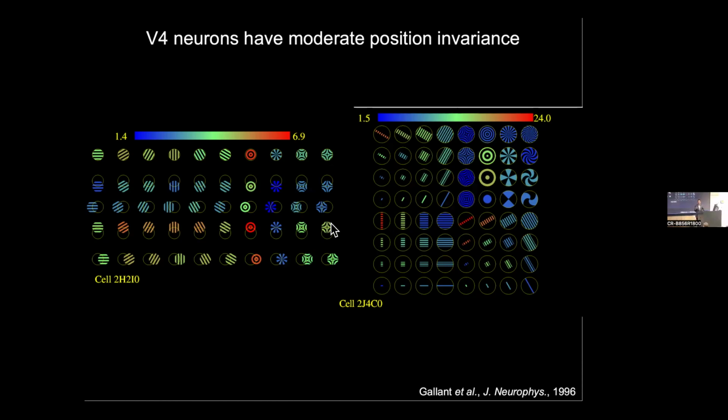So V4 has moderate position invariance, and in fact, you see this position invariance escalate dramatically at subsequent levels of visual processing, so that when you get to the highest levels of vision, those neurons are almost completely positionally invariant, and they don't have a retinotopic map anymore. And this reflects essentially the transformation in the visual system from a retinotopic coordinate system, which is really based on a camera that's sticking out of the front of your head, to an object-centered coordinate system, which is the coordinate system you need to make judgments about the world and make decisions about the world and to interpret scenes.